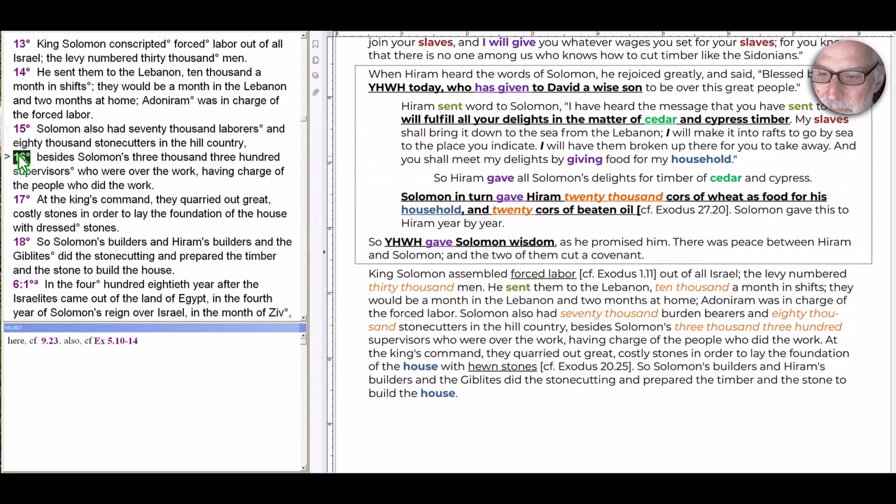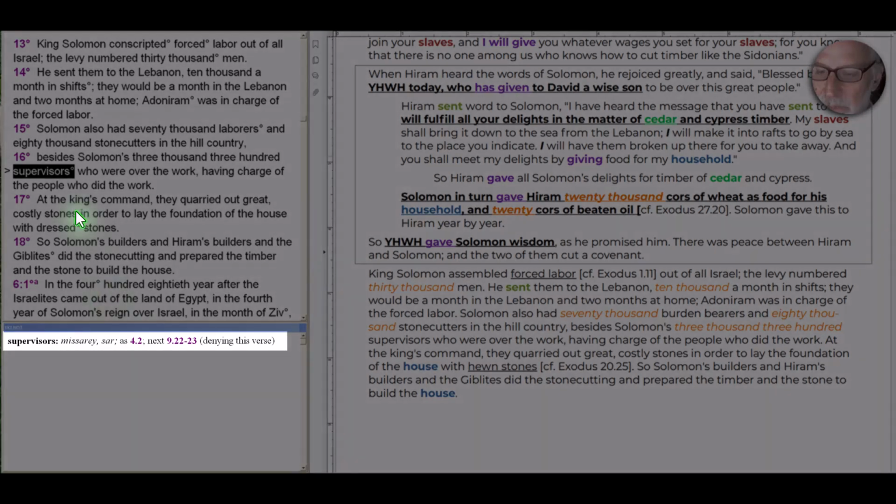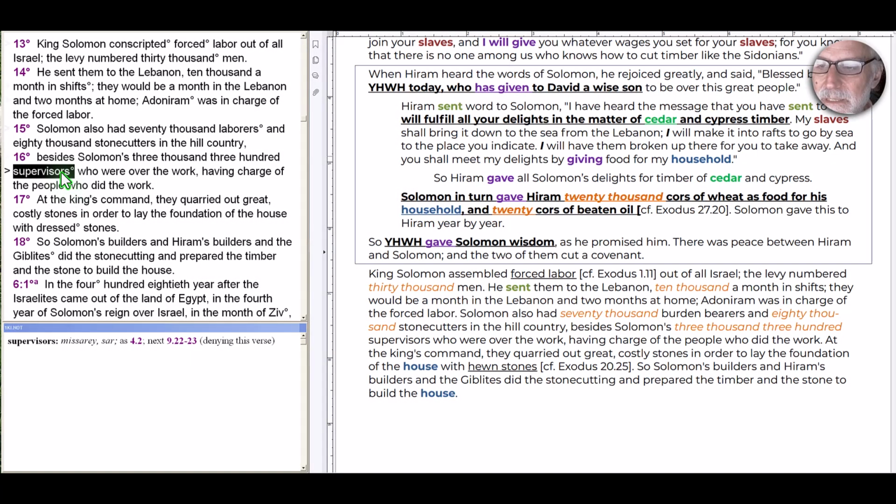And not only that, now we see 3,300, an odd number, supervisors, literally missari, which is a generic word for royal delegates or retainers. So it could be people in any role, often as officials. But because they're over the work using a pronoun that suggests that, these are the ones supervising. How much? All of this? These 70 and 850,000 and these 30,000, or at least 10,000 at a time? How are 3,300 workers overseeing all that many people? Where are they? There must be some tremendous bureaucracy to make this all work, to organize all those people, but we don't hear anything about that.